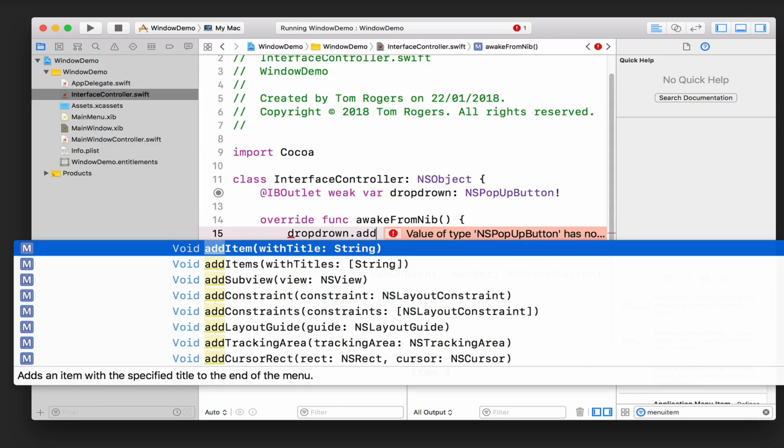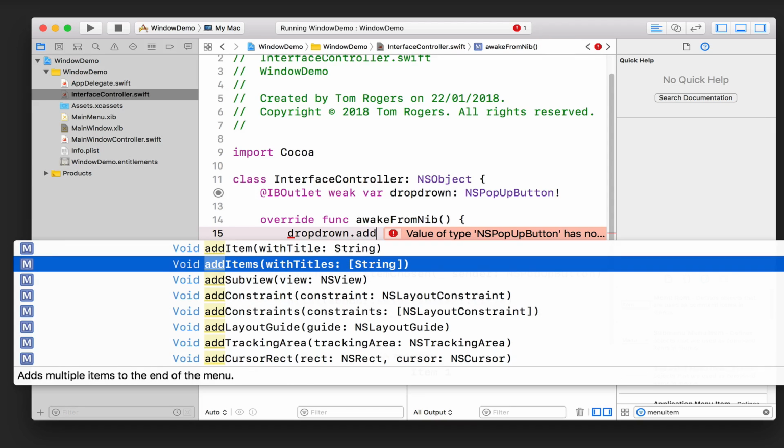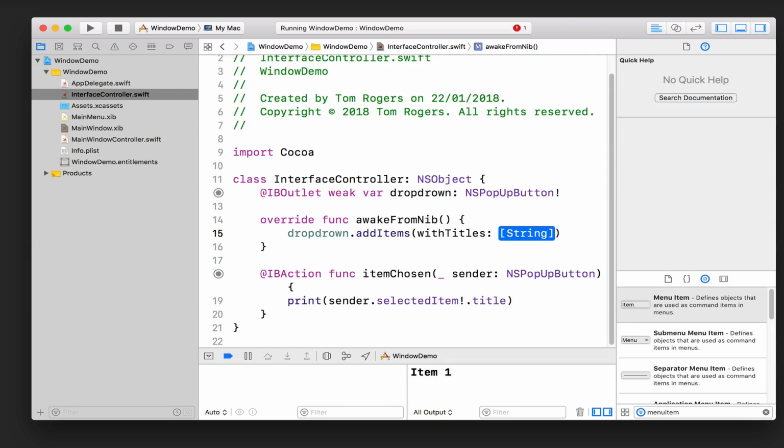There's also a very similar remove items. We can actually add items which are an array of strings, so that's the one I'm going to choose. So I can then just provide an array of our different items, and then these will be what gets shown in our menu.